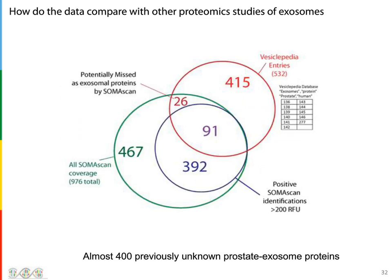So how does this data set compare with published reports from others on exosomes of a similar nature? Well, we're quite lucky now in the exosome community. We have access to freely available databases. There's two, maybe even three available. The one I've used for this is Vesiclepedia. It's curated by the Mathivanan group in Australia, and people can upload their data sets to this, and we can use it as a community resource, essentially.